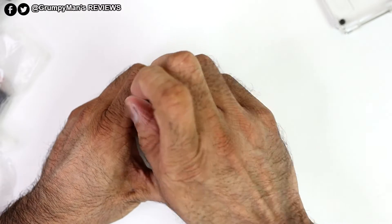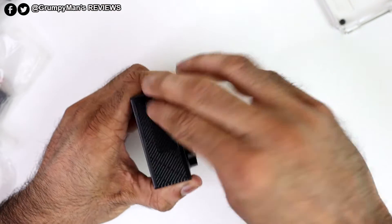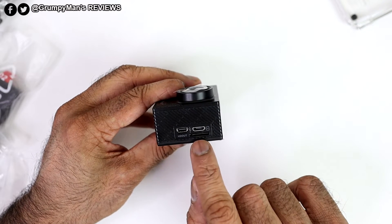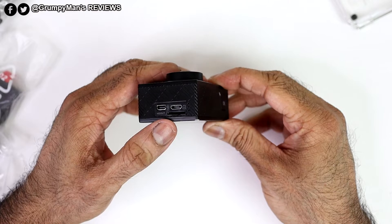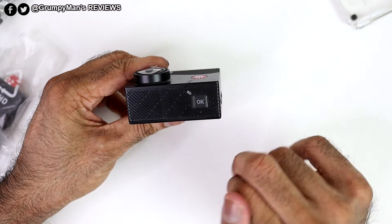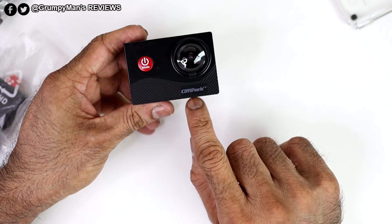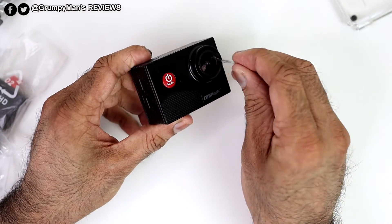Be careful when you open the battery door — it can fling at you. I've already inserted my battery so it's fine. On the side there's a microphone, an HDMI out port, a micro USB charging port, and a micro SD card slot. It supports Class 10 cards up to 64 GB. I recommend SanDisk — that's what I use in all my cameras with no issues. At the top there's an OK button and an LED indicator that flashes red when the battery is low. At the front is the 170-degree wide-angle lens, and there's the power/mode button.